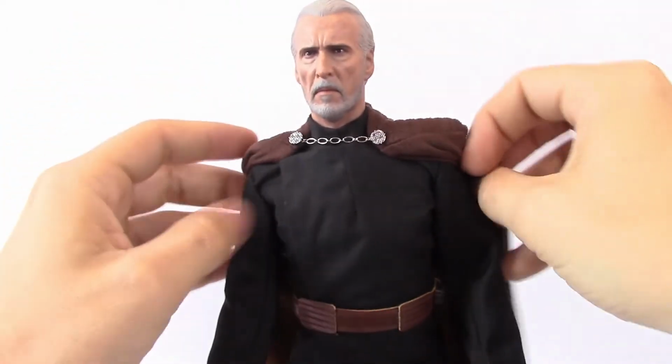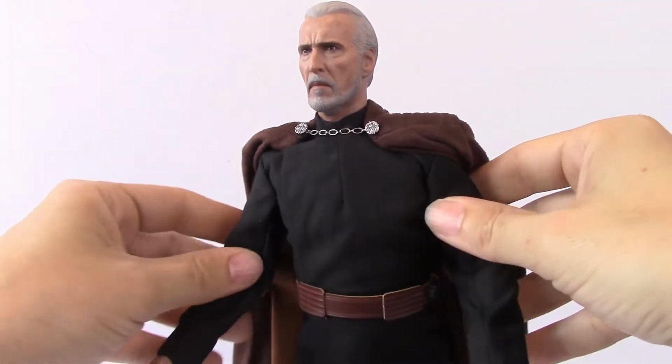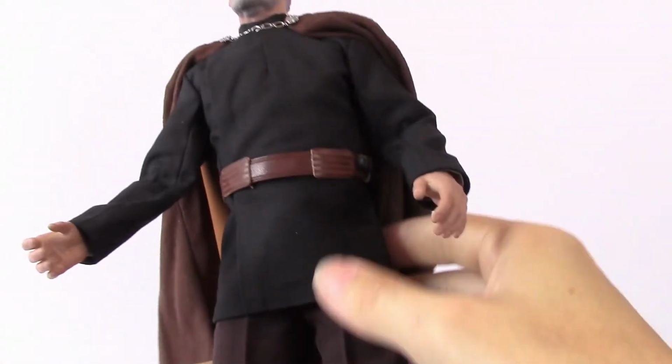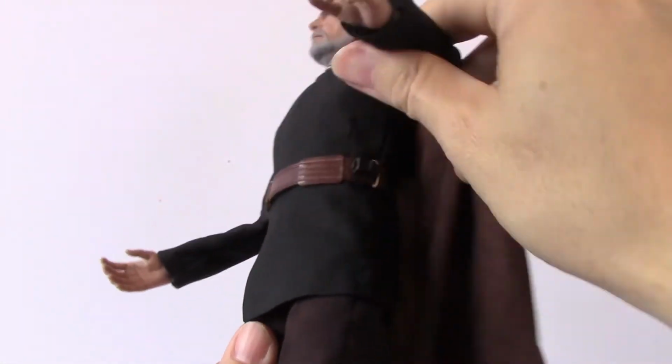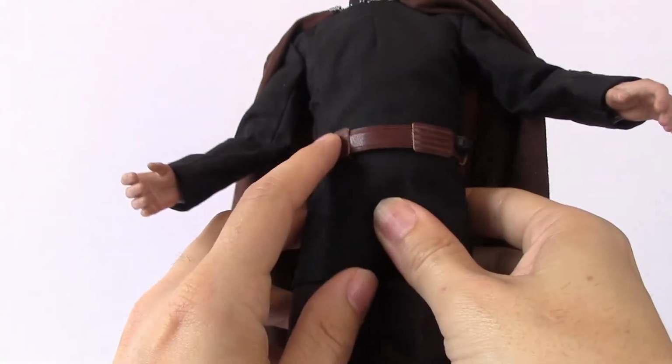Black coloured tunic is padded around the chest area, giving him a bit of bulk, but again, nothing special with that. It's just literally a black tunic, which is cool. It's got a brown coloured leather belt around it, and it's got this little holster on it for his lightsaber to hook on. Other than that, nothing else there.